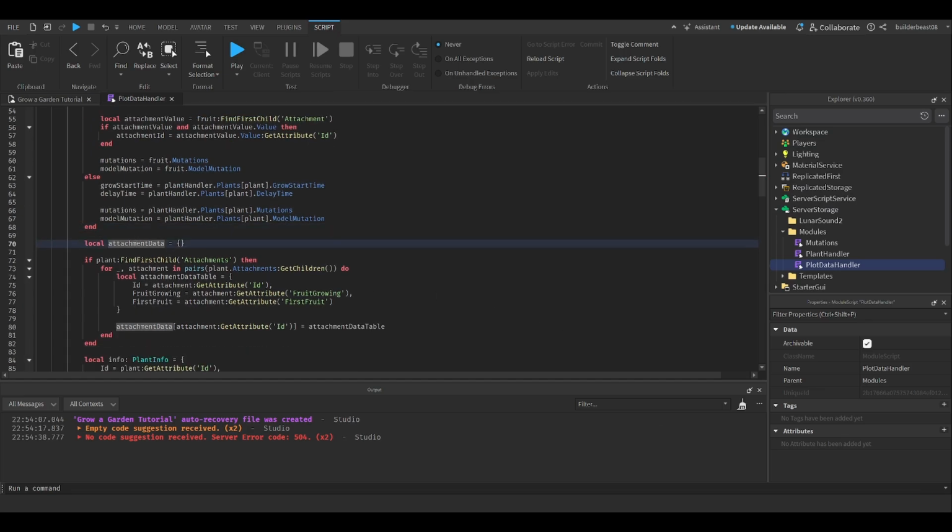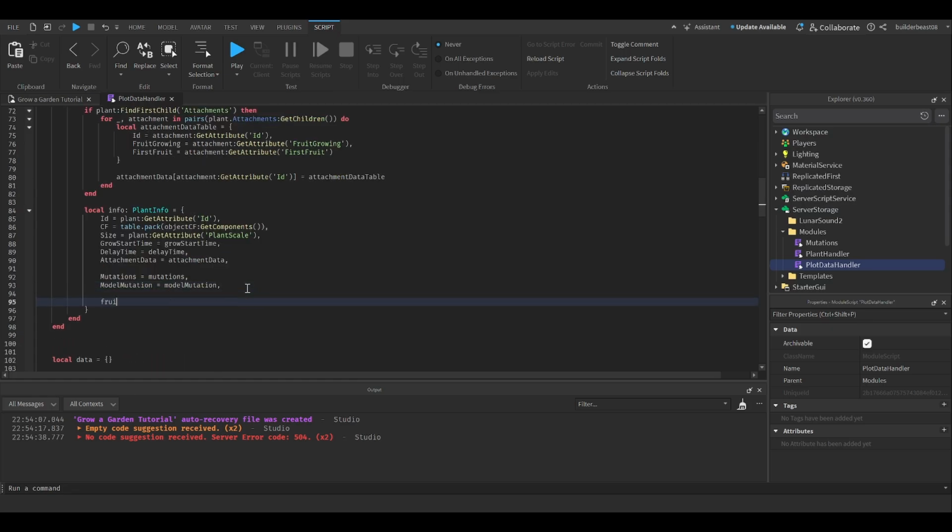Now we have the attachments data, which will stay. Down here, fruit equals empty table, attachment ID equals attachment ID.